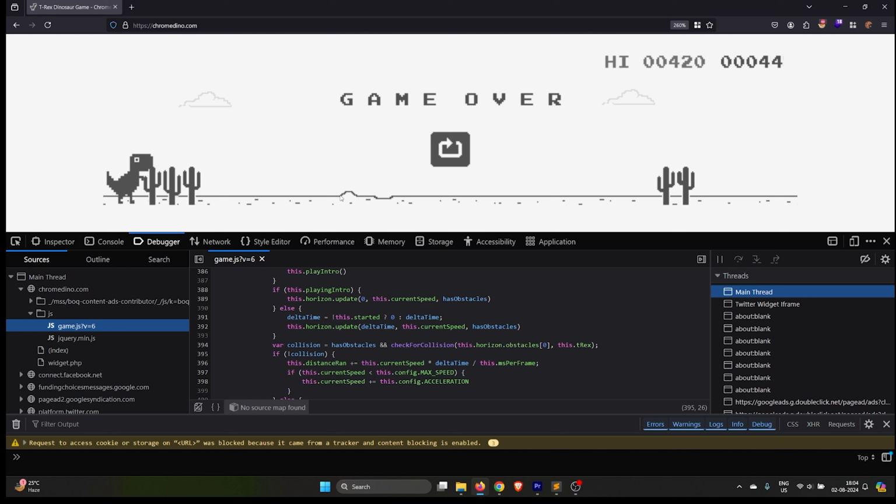So to decide that, we should first be able to recognize when an obstacle is coming nearer to our dino. So the obstacles are marching from the right end of the screen to the left end of the screen, and the dino is at a fixed position. What I'm assuming, after going through the code, is that this is a Cartesian coordinate map, and there are some coordinates for this dino and there are some coordinates for all the obstacles that are arriving towards the dino.